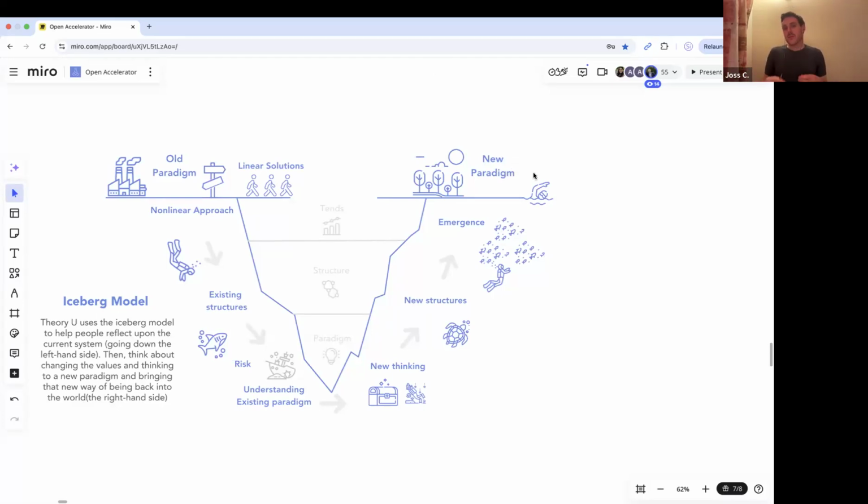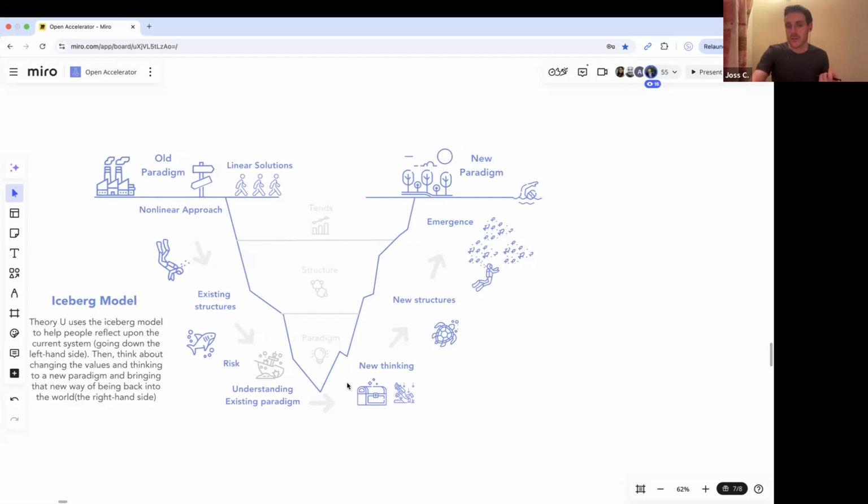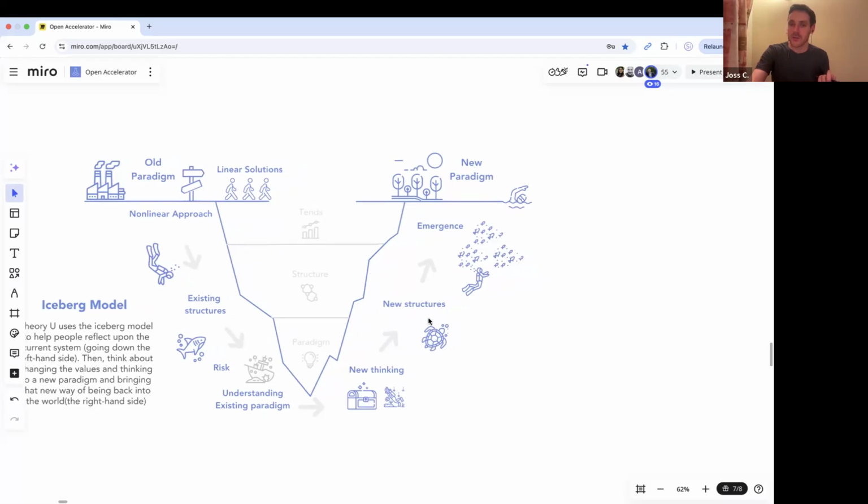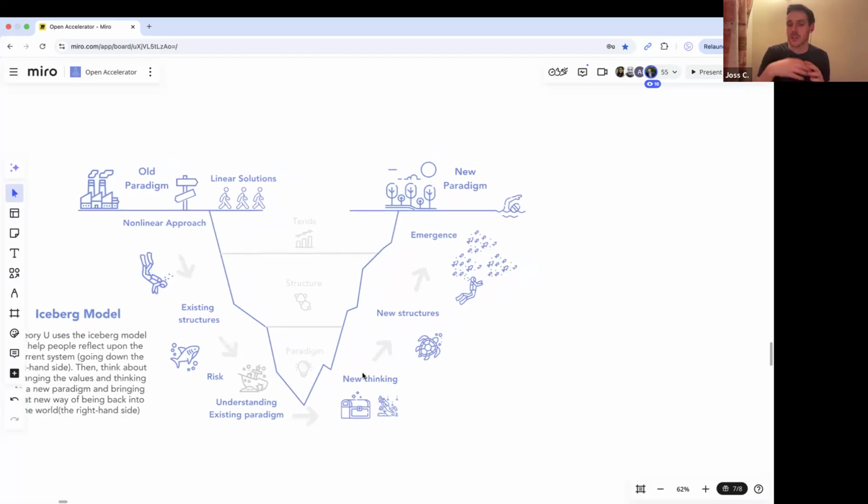So that's all about changing the paradigm, changing the thinking, and saying we need to understand the existing paradigm that's creating the existing system. If we don't do that, we're just going to go on creating the same issues, just made to look new with new technologies. If we don't change it, it's going to go on creating it. If we do, then we can have the possibility for the emergence of something very different over here, and we need to change the systems paradigm to realize new structures, new outcomes over time.